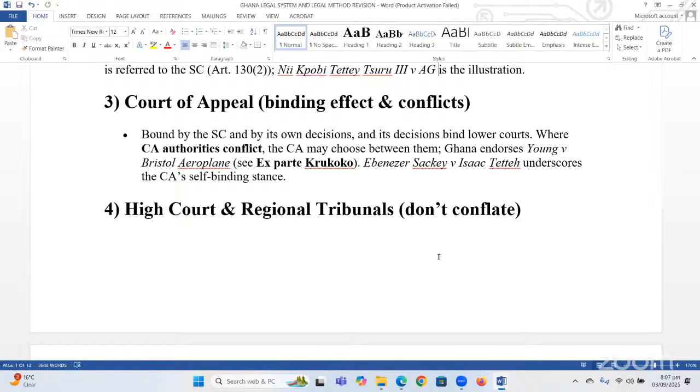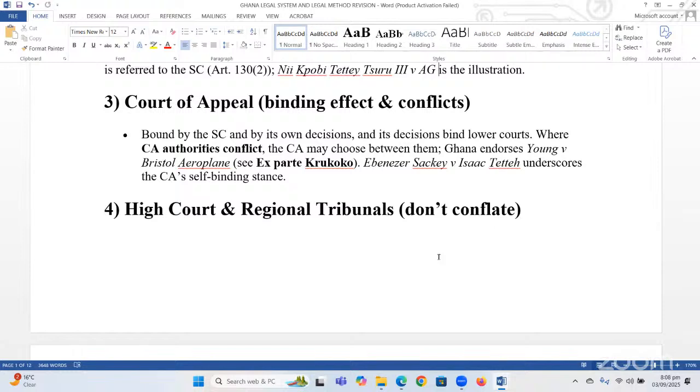Then with respect to the Court of Appeal, we know that the Court of Appeal is comprised of the Chief Justice and not less than 12 justices. And the qualification, a lawyer of not less than 12 years standing, of good conduct, proven moral character, integrity, and so on. So that is it. In terms of its sitting to do its work, we know it's always made up of 3 justices, not like the Supreme Court, which is 5. In terms of jurisdiction, the Court of Appeal has only one jurisdiction, appellate jurisdiction, so that it cannot deal with any case for the first time. Any case it is dealing with must have been considered in another forum before coming to it. So that is one thing we have to keep in mind.